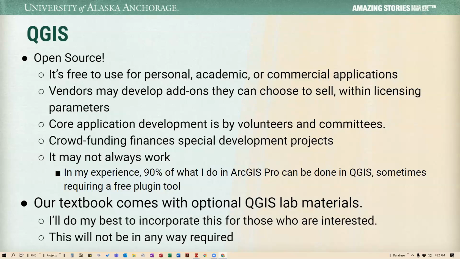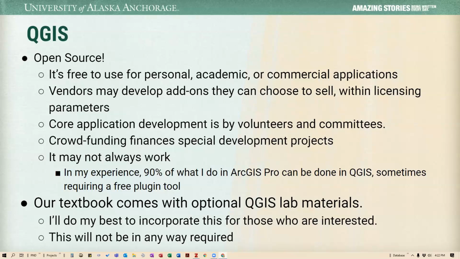There is a set of lab materials written for QGIS that goes with our new textbook, but they are also brand new. They were just finished by the author this year. This class is aimed at ArcGIS Pro, so that's going to be our primary focus. But I'm happy to try to help you use QGIS if you want to do that in addition, for your own information. I will support you in every way that I can, but I'm not going to require it. So I will leave that option open to you.